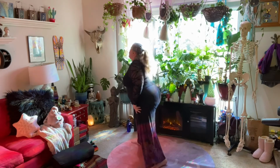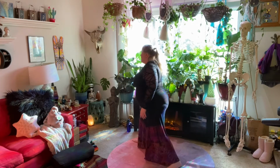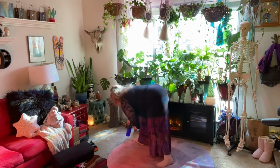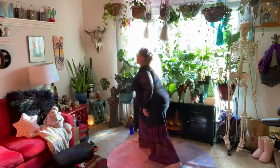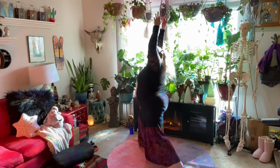So we're going to take a warrior one shape. So you can fiddle with it until it feels right. Or steady at the very least. I'll take steady today. Bring in the arms up.